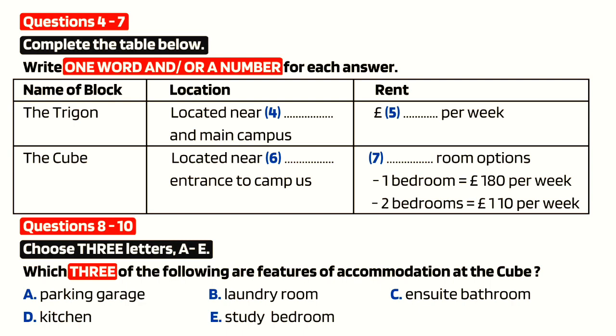Okay, now there are several options for postgraduate students. Firstly, there is the Trigon. This is a new block near to the station and not far from the main campus. Accommodation is what we call cluster accommodation. What does that mean? There's a small group of rooms, usually 6, each with its own bathroom clustered around a lounge kitchen area which is shared. Oh, I see. That sounds good. They are very popular. The price for these is £99 per week, and we do have some availability left. However, for postgraduate students, there are other options.